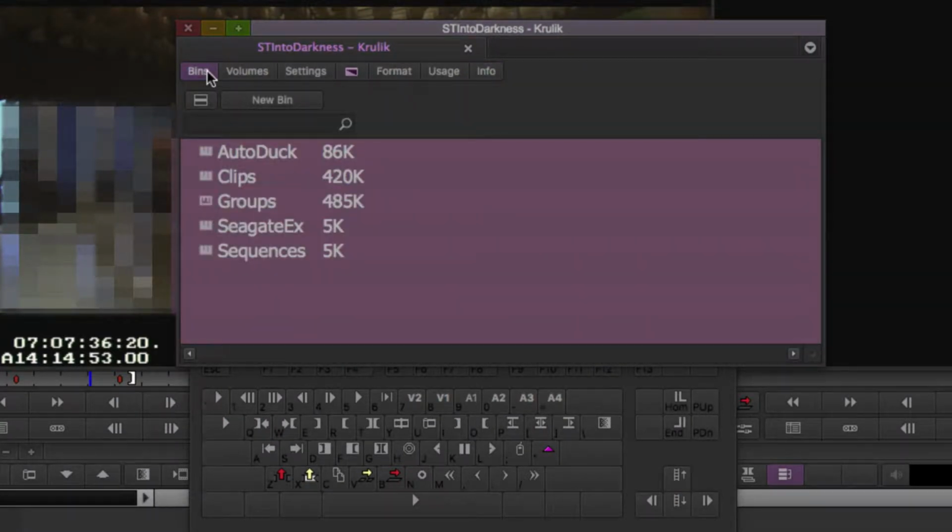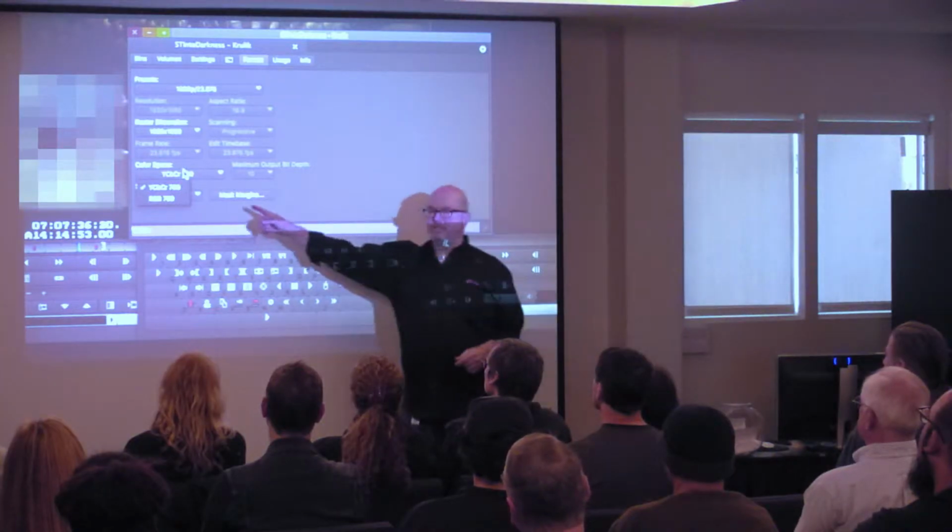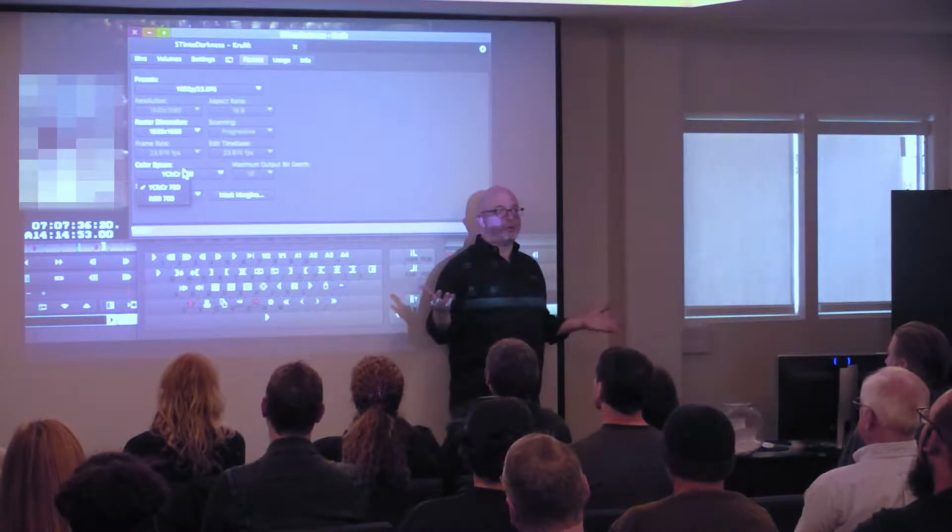All right. So I did talk about things. If I go to my Format tab, you have your raster dimensions. Depending on if you're using a different raster size, sometimes you're shooting a shorter raster, XDCAM, P2 may not be the full raster. You can actually display the actual raster. And then you have your color spaces. Now notice, I only have 2 color spaces available, RGB and YCbCr. I'm in an HD format.